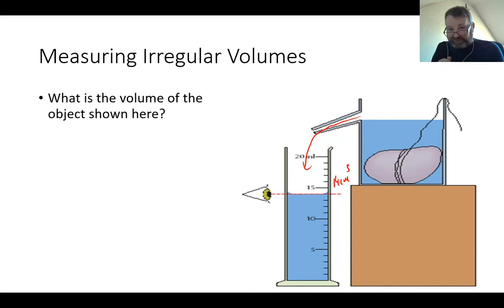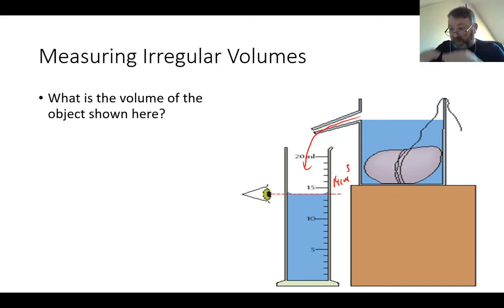but the three things I want you to remember from this class are as follows. If I want to get the volume of a regular shape, then I have to use a formula. The volume of a regular box: length by width by height. If I want to get the volume of an irregular thing like a stone or a potato or something that has an unusual shape, then I either use the graduated cylinder on its own if the object is small enough to fit in.